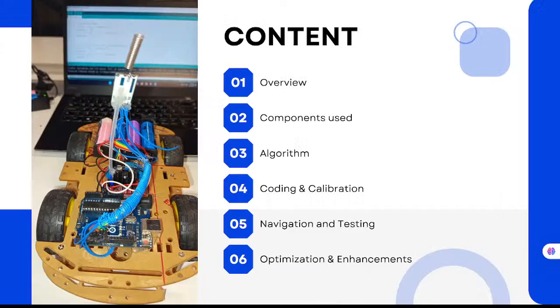So yesterday we did, let me just do an overview of what we did yesterday. We did an overview of robotics, for the maze solving bots, and we said we are going to use a two-wheel drive maze solving bot. We covered the components: which components should you use for that robot. The algorithm, that is, which algorithm the robot will use to make decisions. And the coding and calibration: how are you going to code, which language are you going to use.